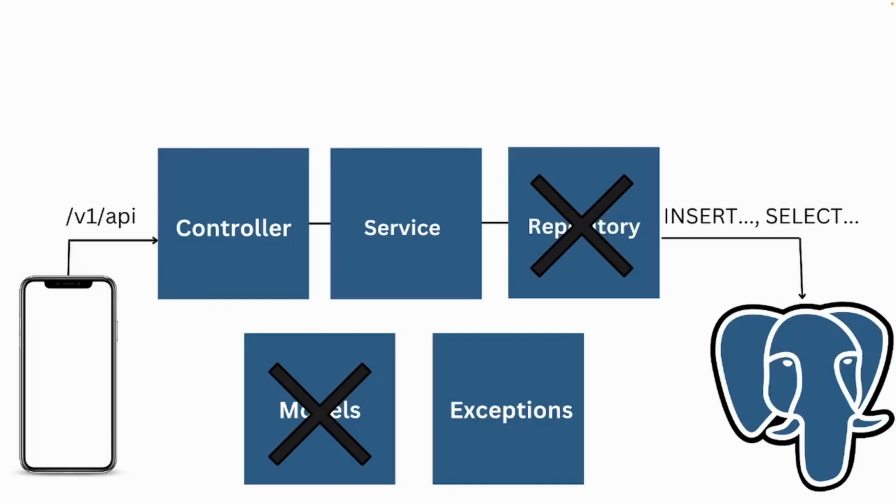Alright, so back to it. Now it's time to create the service in our application. As you can see in this diagram, we already created the model, cross that out. We created a repository, cross that out. So now it's time to create the service, and the service is simply a layer between the controller and the repository. It encapsulates the application's logic, controls transactions, and coordinates how responses should look when those operations are finished.